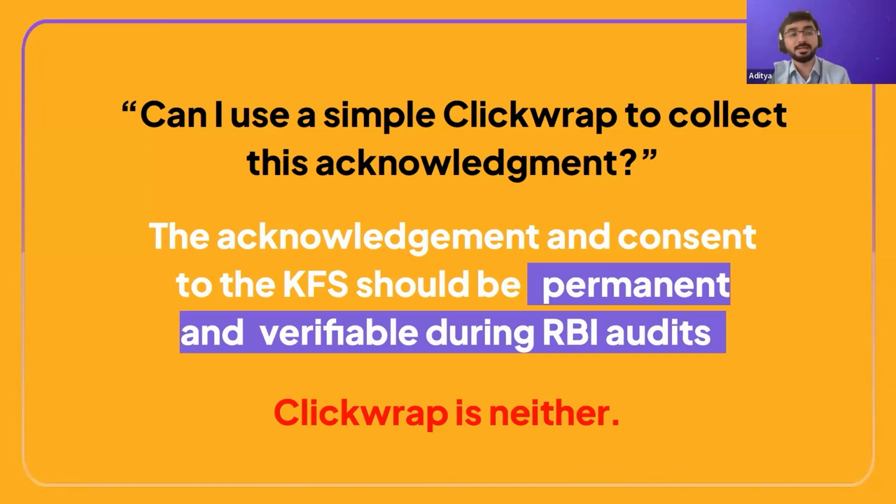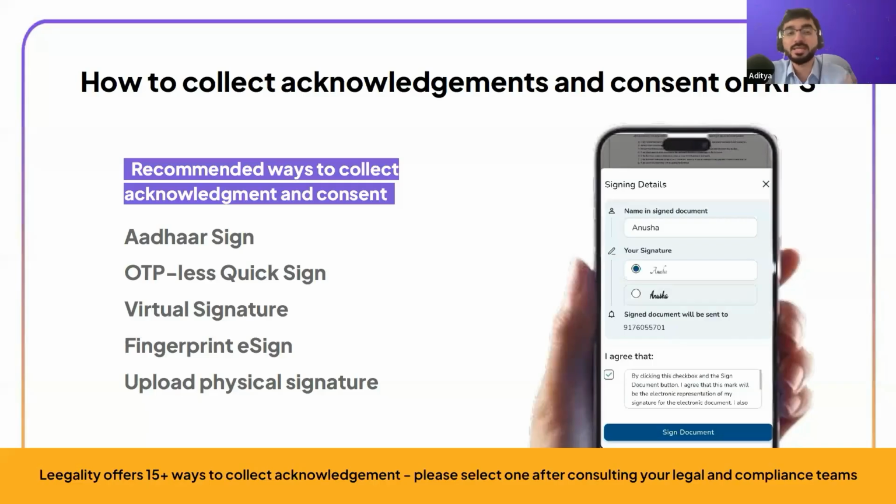And according to us, a ClickWrap simply does not achieve this, right? You need a more robust consent and acknowledgement. Of course, the final call remains with your compliance team. This is just our logic behind it. So if ClickWrap does not work, you will need to look at verifiable digital authentication, commonly known in common parlance as eSigns, right? And there's a wide variety of eSigns.